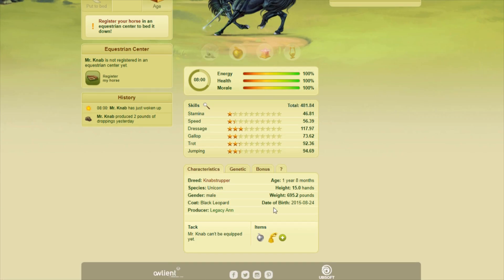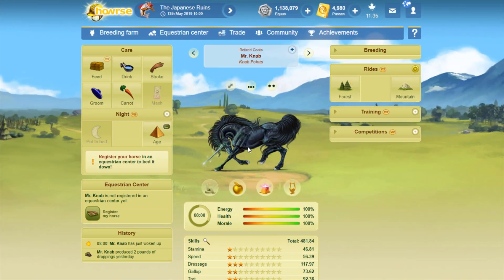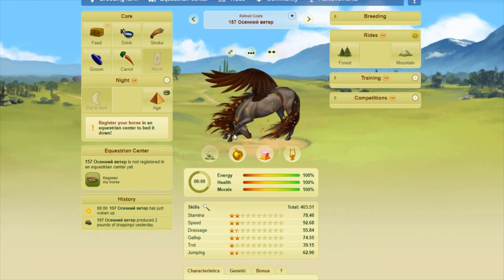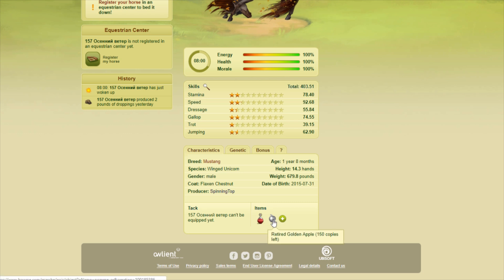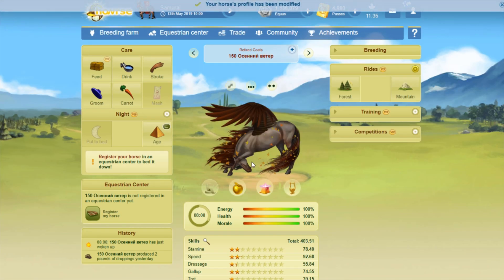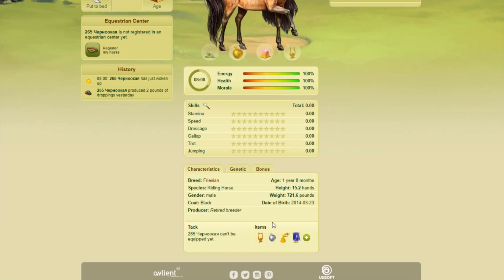Oh this one — I applied the coat for this one. There are a couple different versions of this one too; there's a Pegasus one, or it might be a winged unicorn. 326 copies. This one — that's the name of the horse. There are a couple different versions of this one: it's the same color, just one has a horn on it. This one does have a horn, but I think there's a Pegasus version too. I think when I bought the horse I hadn't realized there was a horn there, and it wasn't until I looked at the species that I saw it was a winged unicorn.